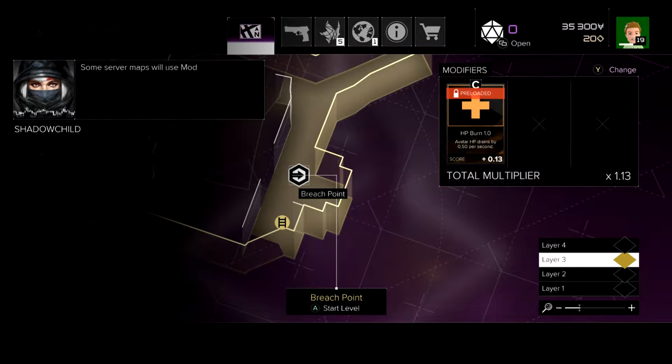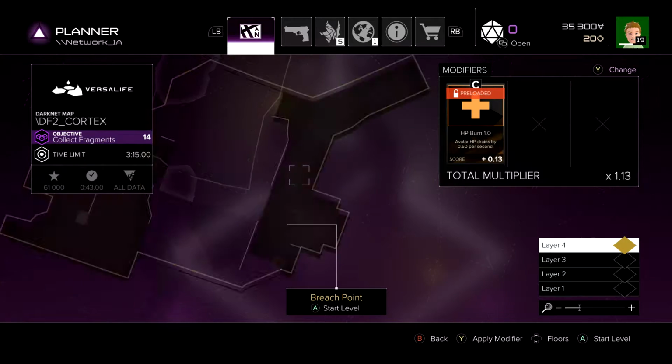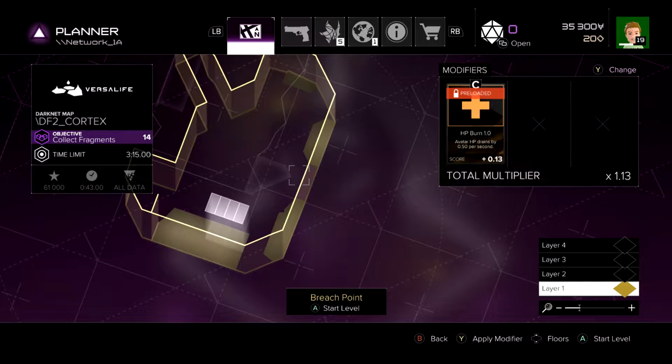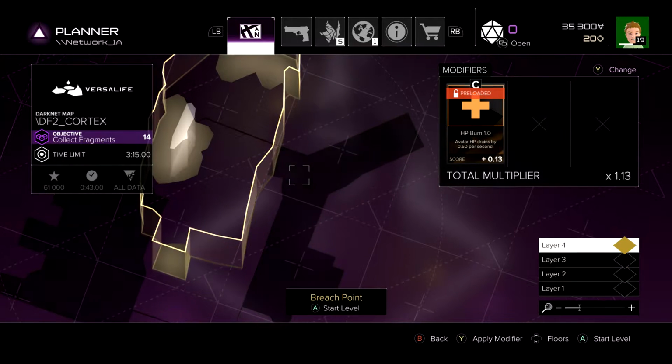Some server maps will use modifiers against you. You can add your own to counter the effects or even to increase the challenge further. We will use neither good nor bad modifiers here. We'll just do the basic map.